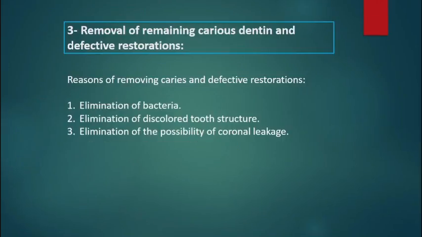Again, the third principle stresses the complete removal of remaining carious dentin and defective restorations. And here are the reasons for removing caries and defective restorations. First of all, as we mentioned before, elimination of bacteria, elimination of discolored tooth structure, and finally, elimination of the possibility of coronal leakage.